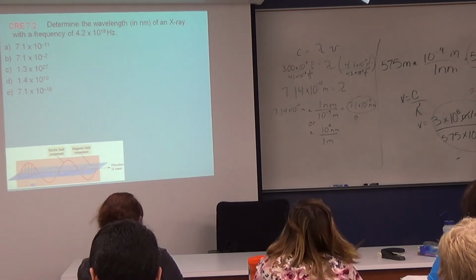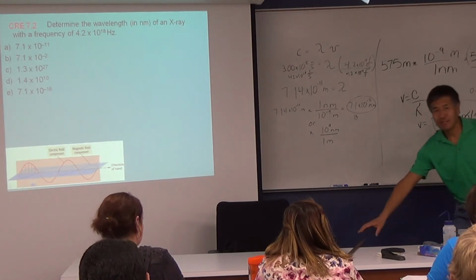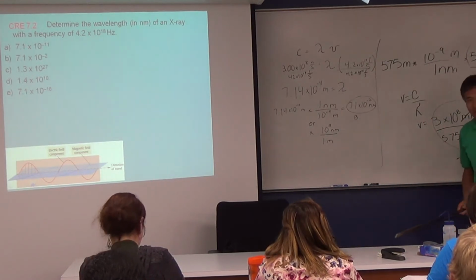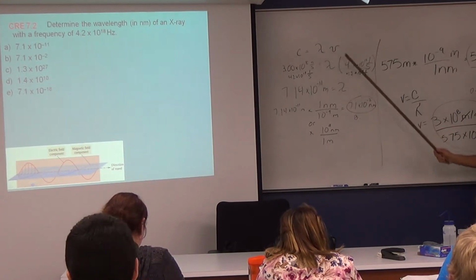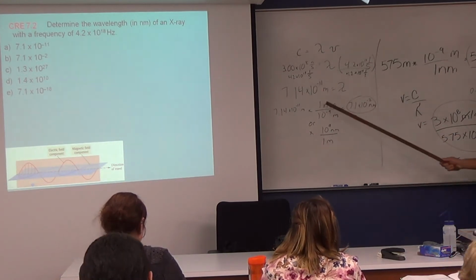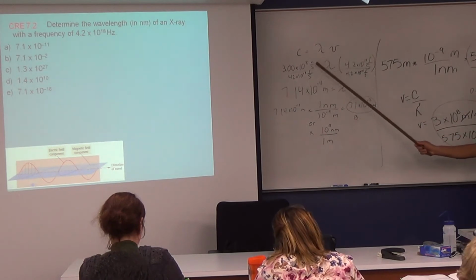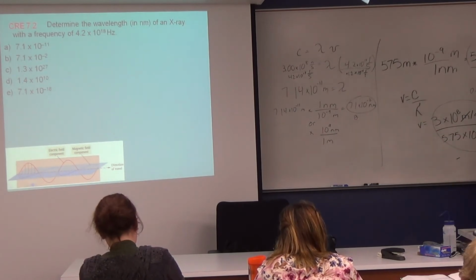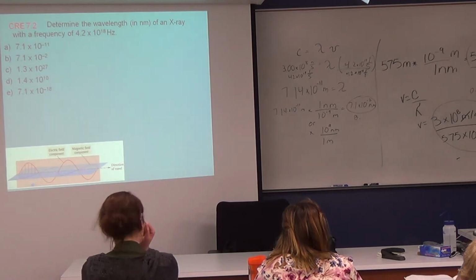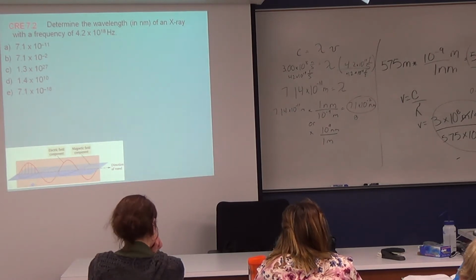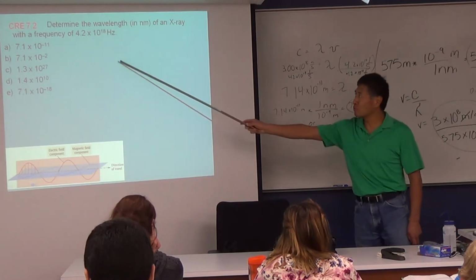I just wrote out the equation and plugged in the values for the variables. What equation did you use, Jack? This equation, right? And what is this C? Let me show you how the units work. So you already know the constant for your light, and you just plug in the frequency that they give you. The frequency, you cannot simply plug in. The frequency given to you is what here?